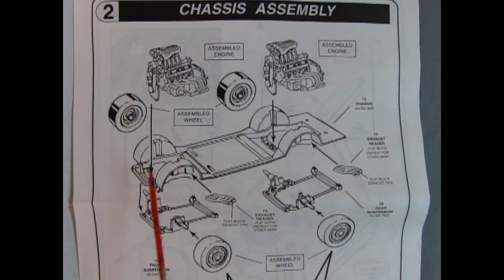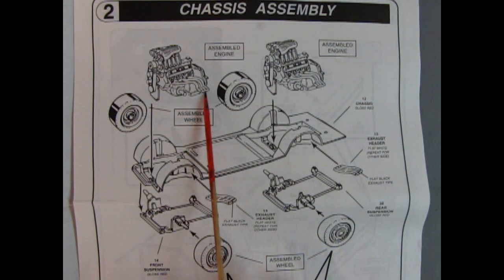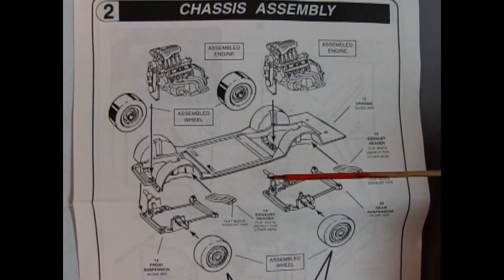Panel 2 shows our chassis assembly and the chassis is basically straightforward — it's a flat pan with the wheel arches molded in place. We also have our front suspension as a separate unit and our rear suspension also as a separate unit. These use the torque type springs instead of regular coil springs or leaf springs. Make sure that you scrape any seam lines off the axle pin so that the wheel retainers will hold the wheels on nicely. We drop our engines into the chassis as well, and then add on the exhaust tips on both sides. Finally, we round it up by adding on our wheels onto the axle pins.